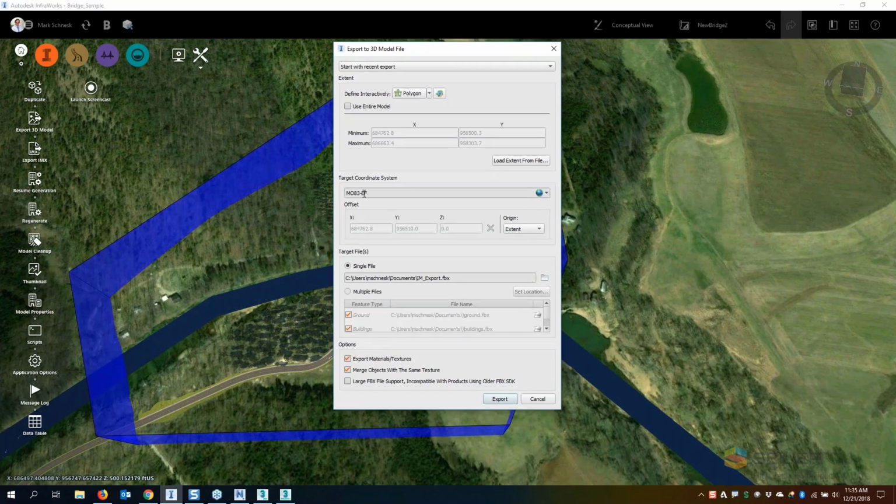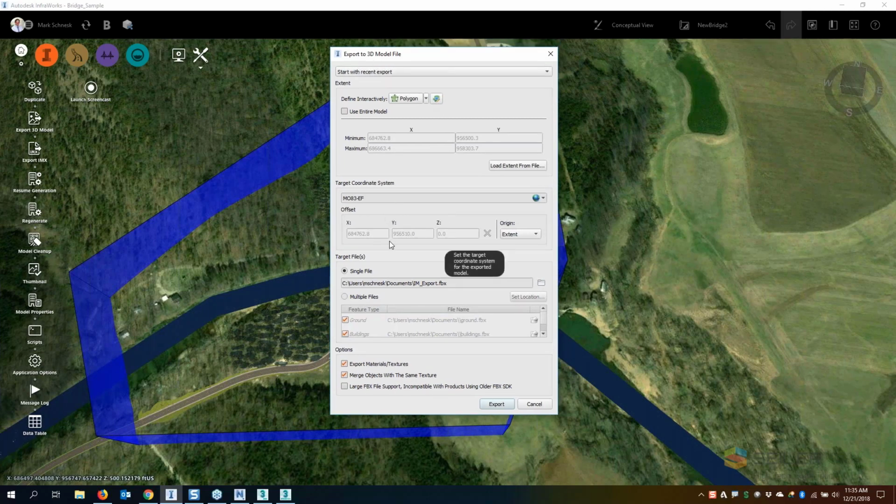Okay, I'm going to leave this in my target coordinate system. But one of the things you're going to do if you're going to export this, because of the way 3ds Max treats offsets information, is change my origin to user defined instead of the extent of my polygon, and I'm just going to get rid of those decimal places and take it to the nearest foot. As I do this with other objects, that will be good enough. I can adjust them within 3ds Max Interactive as I need to if something is a little bit off.